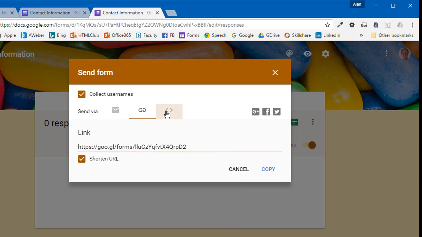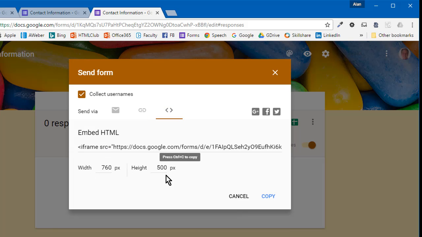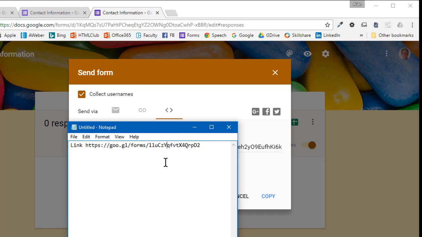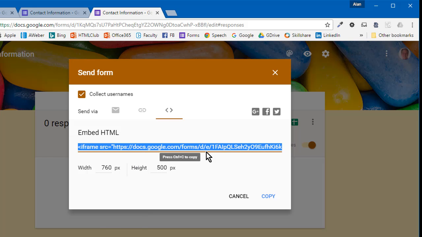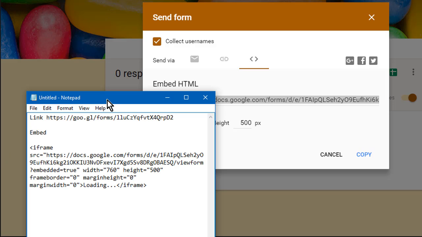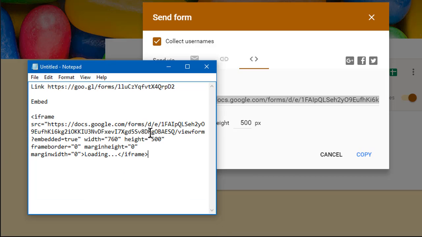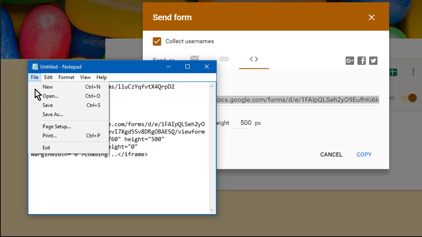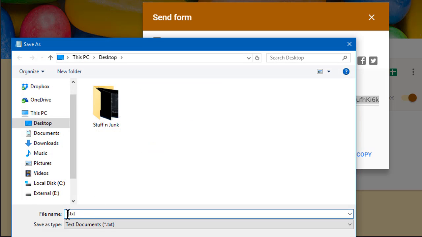Now, the other choice is you can embed it, and that's what these angle brackets mean. And you can set the height and width if you want. And then that's this iframe tag, so you want to make sure you select the entire iframe thing, copy it, and then again paste that into wherever you're pasting these things. Normally, I'd probably use OneNote, keep it long term, but for this working example, I'll just use Notepad here, which is kind of the equivalent of TextEdit on a Mac, just a simple built-in editor.